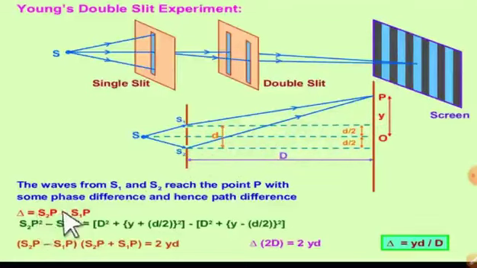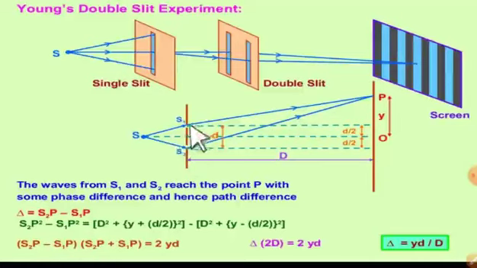That is what is written here. So to do this, we need to take a small assumption that whenever there is a sum of these two, as these two are very close to each other, we can take S1P and S2P as approximately the same for the sum, but we can't take it in the case of the difference. So S2P square minus S1P square will be equal to what? This is just like A square minus B square, which will be A minus B whole into A plus B.